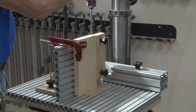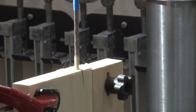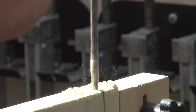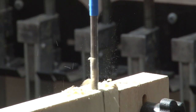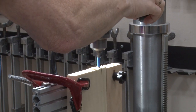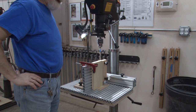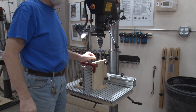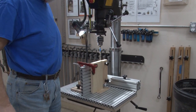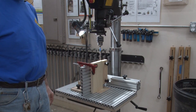What you're going to do is go in a little bit, back it out, go in again, back it out, and keep doing this until you reach the depth you want — using the tape. Now I backed it out each time for two purposes: number one, it helps get the chips out; number two, it helps the drill bit cool down. A hot bit — a hot anything, a hot blade — once it starts getting hot, it loses its sharpness and no longer cuts effectively. So the object is to keep it as cool as possible: back it out, let it cool down, and then go in again.